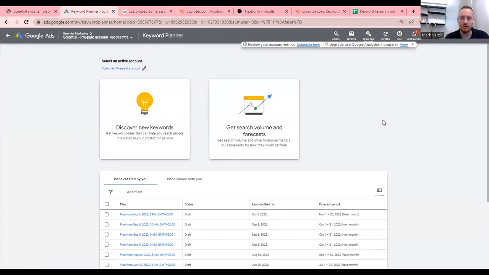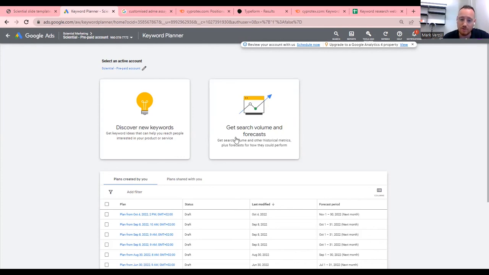Basically, within the Keyword Planner, you have two routes to take. On one hand, you have discover new keywords. That's the thing that we did in the first exercise. We had a seed list of keywords that we want Google to make suggestions based upon. The second option is get search volumes and potentially forecasts.